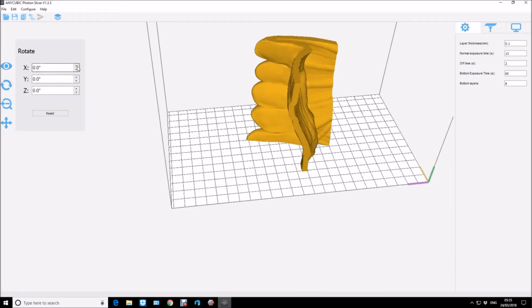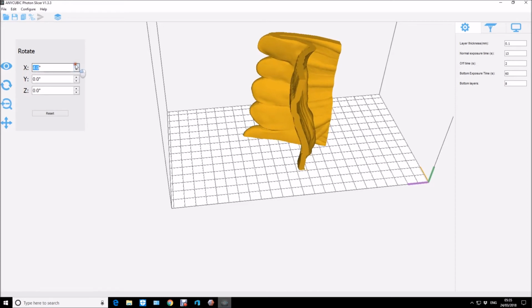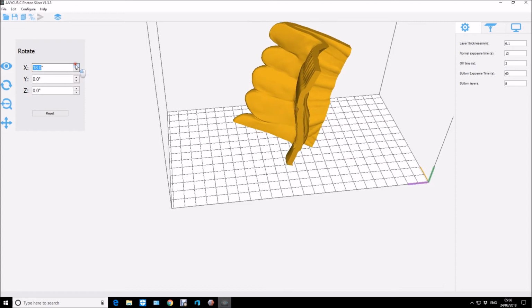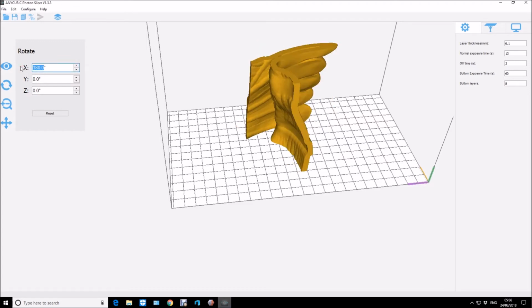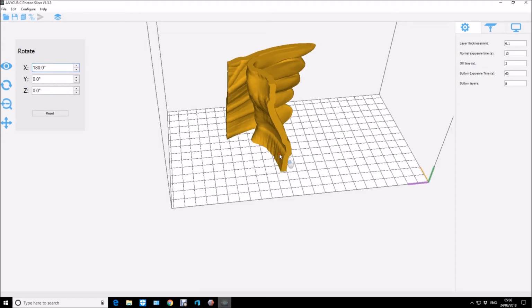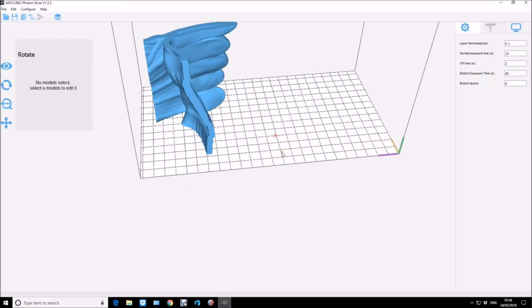So I'm going to rotate it onto the other side by 180 degrees, and I think that will have the most contact actually onto the bed. I'll just move that out of the way.